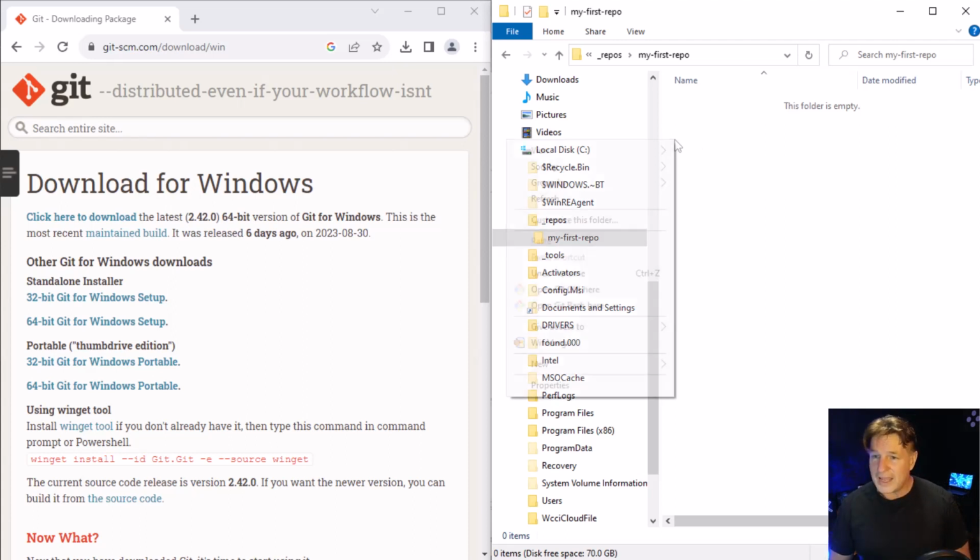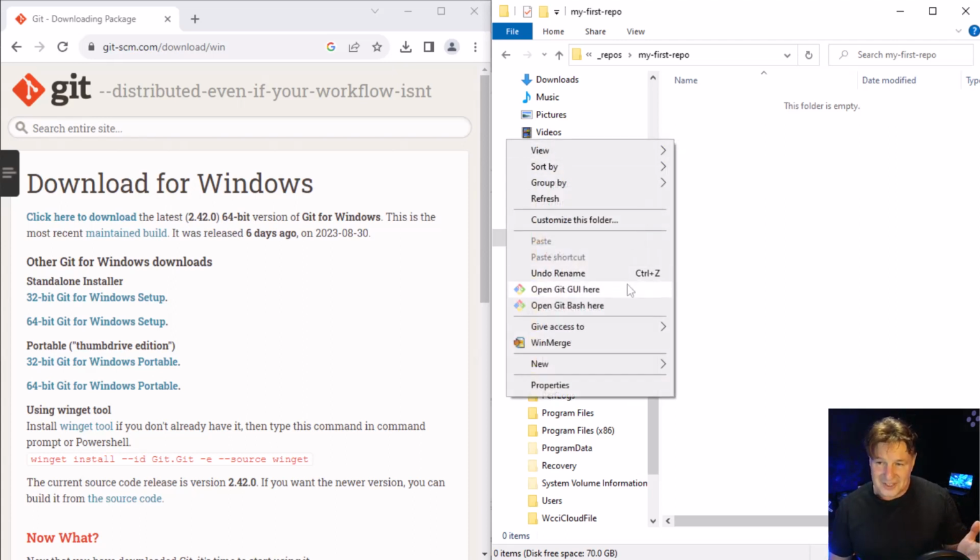Well, you can just right-click on any folder, and notice a couple of options have come up. One option is Open Git Bash here. Another one is Open Git GUI. Git GUI is a great tool to help you work with Git. It gives you point and click Git functionality. People that want to look really advanced always open up the Git Bash shell, Bash, Bourne Again shell. You're not really supposed to say Git Bash shell because the SH stands for shell. It's equivalent to saying the Git Bash shell.